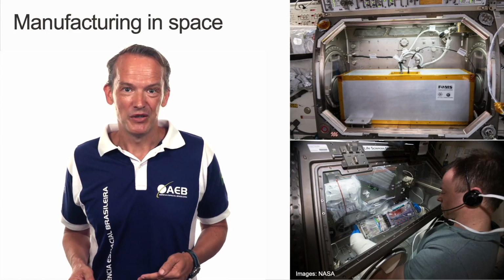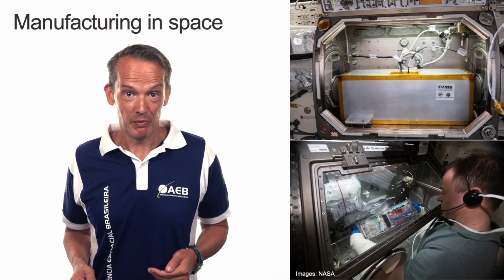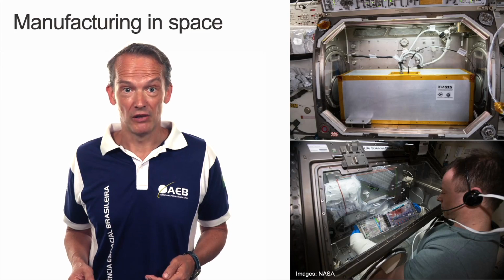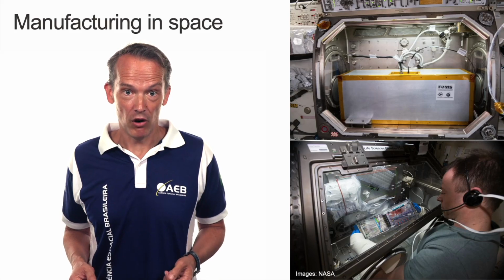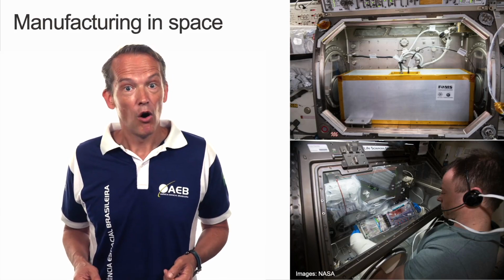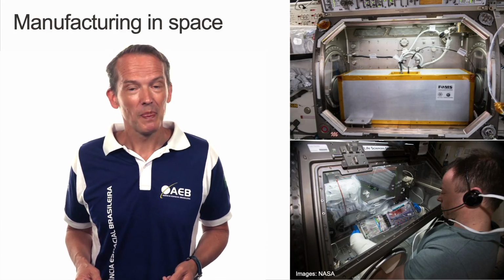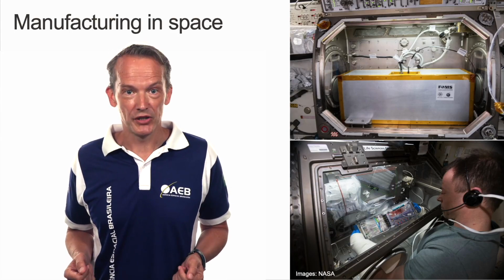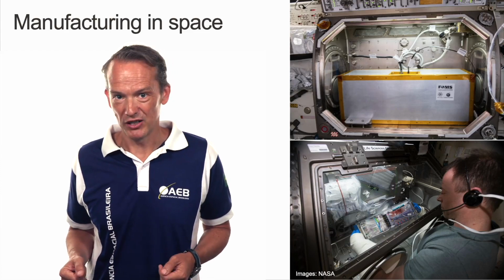We have, however, conducted many experiments in space that are relevant to production in space, and that is what you see on the pictures on this slide. Both are on the International Space Station. On the upper right, you have what we call a glove box for the manufacturing of special fiber optics. On the lower right, another glove box, this one for life sciences. And materials and life sciences are arguably the two key use cases for in-space manufacturing, and we will talk about that a few slides on.